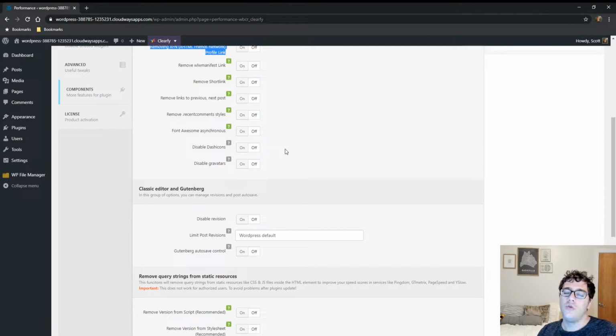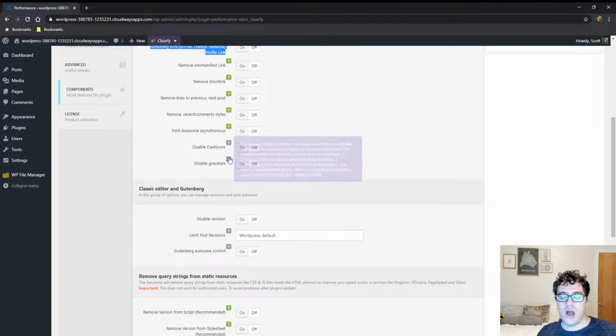Most websites simply don't need dash icons because they're using Font Awesome. And by disabling it for those users, you're saving 30 kilobytes of compressed CSS. That doesn't sound like a lot, but my entire homepage on my website is about 30 kilobytes of CSS. So that's half of what I'm delivering to the user for an icon font that I'm not even using. So that's something to keep in mind.